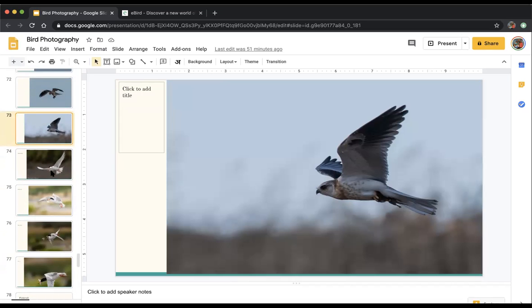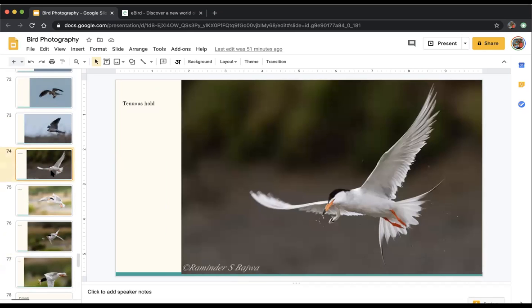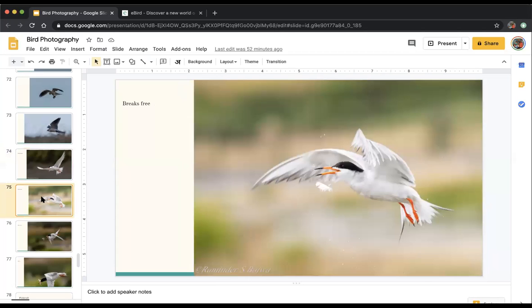And here's another example. And you will also see what the trade-off is like. Sometimes the focusing isn't the best. So here, there's a tern which has caught a fish, you can see, but it's barely got a grip on the fish. It's got a bit of its tail in its mouth, but the rest of the fish is out, which is giving the fish a lot of leverage to swing around and get out of the beak. And it does that. It manages to break free.